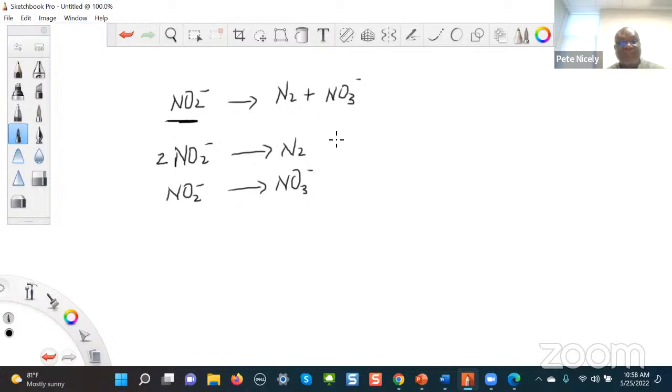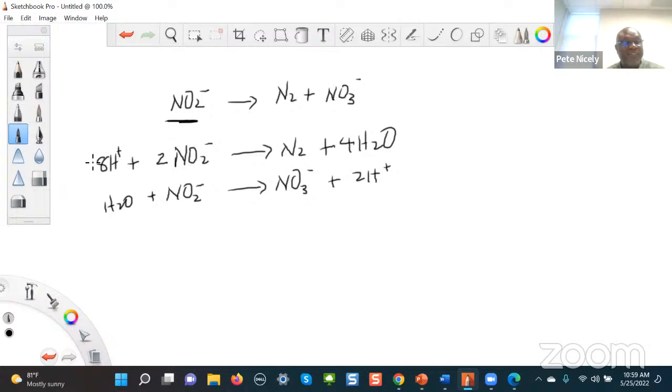And then we balance the oxygens by adding, in this case, 4 water molecules on the right side, and in this case, 1 water molecule on the left side. And then we balance the hydrogens by adding hydrogen ions, which for the first half equation would mean adding 8 hydrogen ions. And for the second half equation, that would mean adding 2 hydrogen ions on the right side. And then we balance the charges, which would mean for this half equation, that's 8 minus 2, that's plus 6, and there's no charge here.